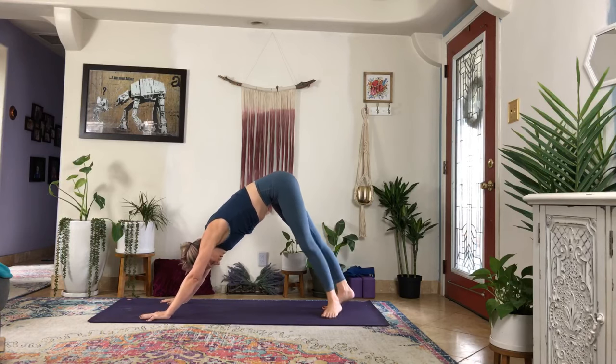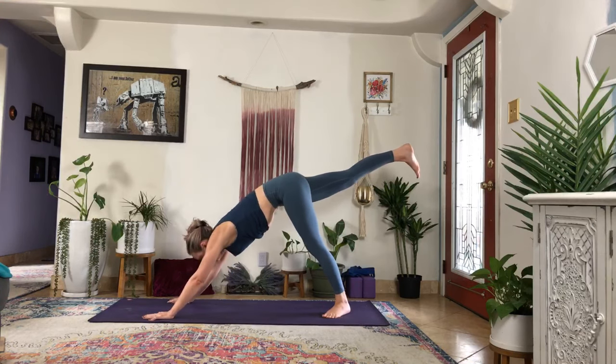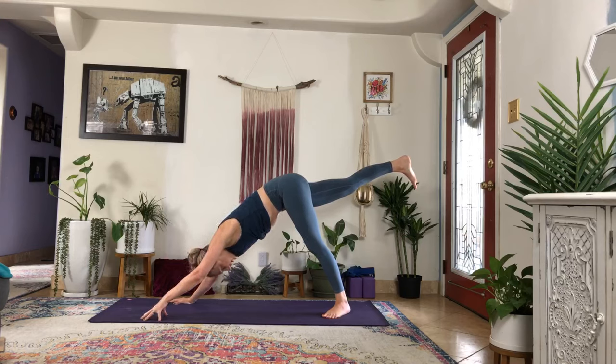This time the left heel is gonna pivot down to the ground. And then the right leg lifts up into the sky. So left heel stays down, right hand stays down. Those are your roots. Your left hand, if you want to play with lifting the left arm, at first you start on your fingertips. And keep a little weight in the fingertips.